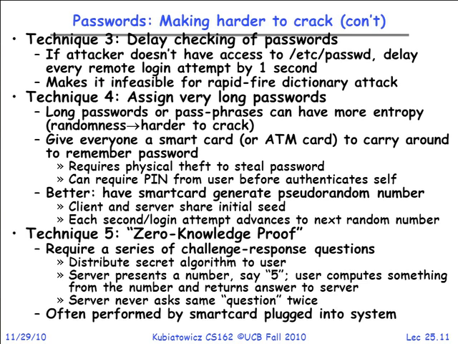And then finally, you can do something called a zero-knowledge proof, which is kind of interesting, where the system doesn't ask you for a password. It asks you a question that is based on some algorithm, and your smart card, or I guess you, if you happen to have an amazing photographic memory, produce an answer, and there's a series of these queries, and none of them are repeated in a way that could be replayed later. So with this zero-knowledge proof, it's never actually knowing the full password or the full algorithm, but just asking for snippets of it. And at some point, there's enough confidence that you're who you are and you actually possess the algorithm being used for the answers. Okay. Questions?